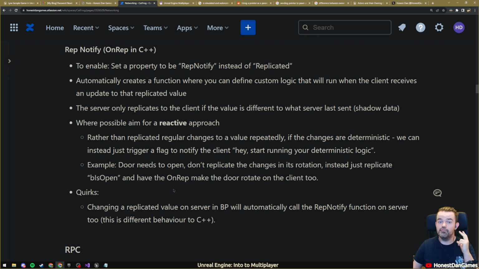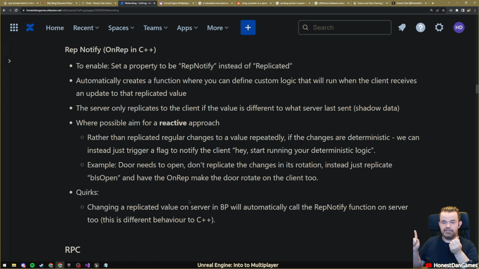Replicated data is also reliable in the sense that it will get received by the clients. That's going to be slightly different to RPCs that we'll go on to in a moment. The only thing to consider is, let's say this door should be open, but player A is miles on the other side of the world. So they may not be relevant to that actor. We're still going to talk about relevancy in a moment, but remember, it means: does this player care about this door? While they're at the other side of the world, they don't really care about the door.